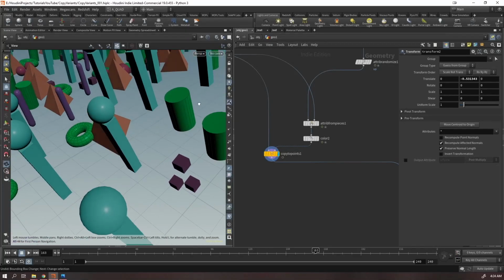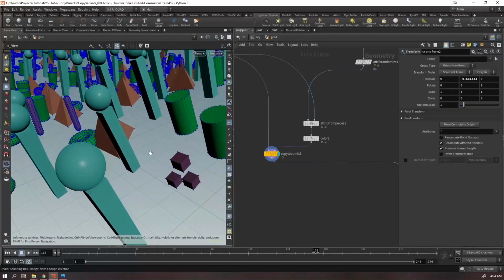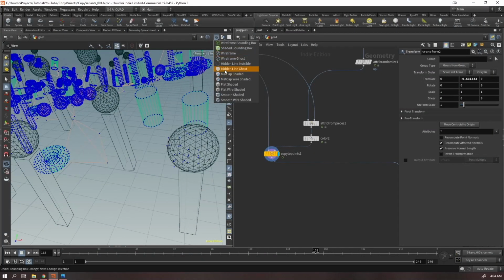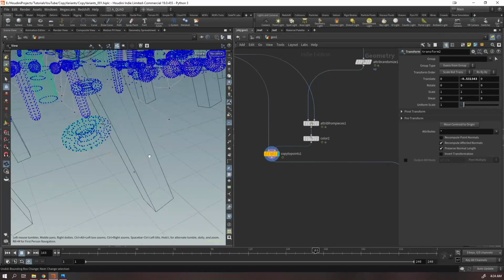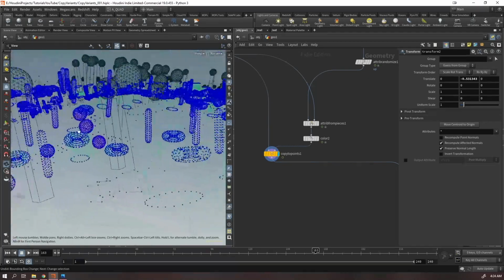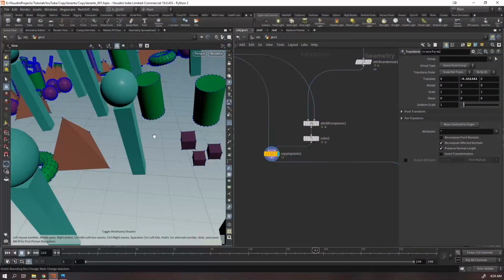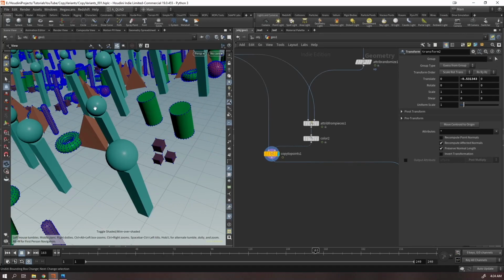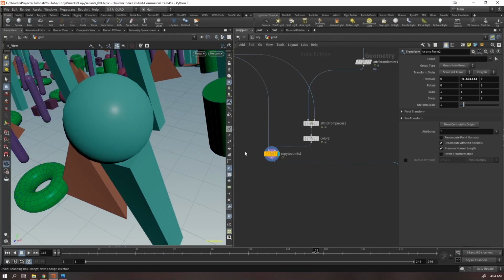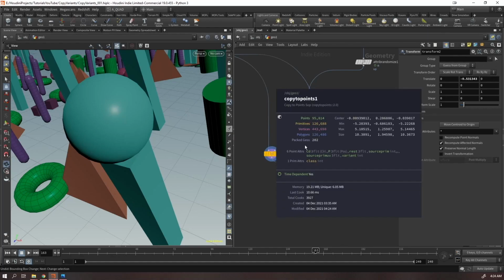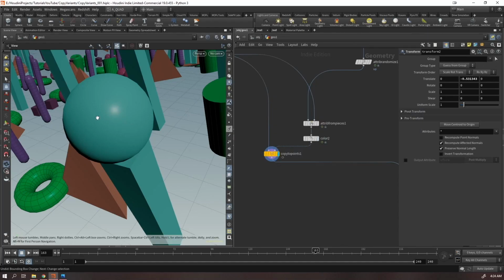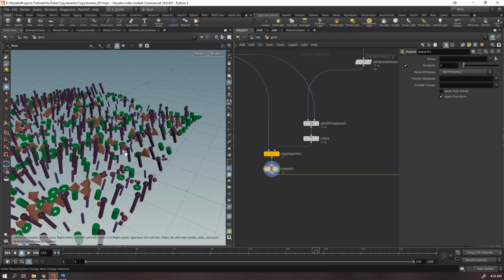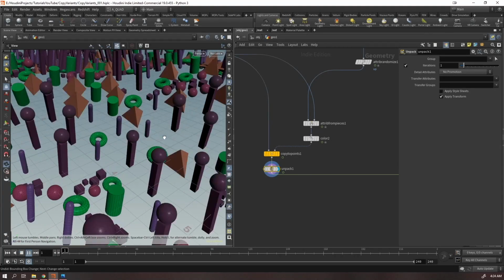It's not technically the same as the rest of them, because if I hit W and visualize the, what's it called, ghost view, wireframe, yeah. You can see this is just one point in space. The other ones are actually not. They are actual geometry, right? Hit Shift W, which shows us the wireframe. This one doesn't have a wireframe because this is just a point. If I middle click on it, it's actually just going to show me 202 packed geos, which are these. Now, of course, you can unpack it here, and you actually get the colors back as well.